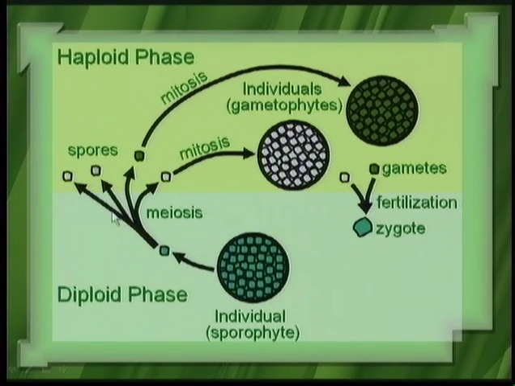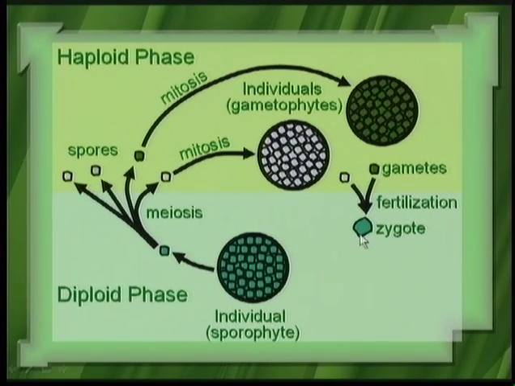When the sperm and the egg fuse in the process of fertilization, it produces the single-celled diploid zygote. So on this side of this alternation of generations, this is a diploid phase. You have the diploid zygote here. Of the two events, meiosis on one side reduces the chromosome number, and fertilization restores the diploid number again.